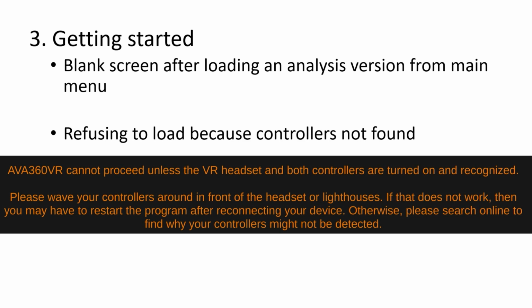Another problem might be that your controllers aren't currently recognized. Maybe they've turned off. So when you try to load a new analysis version in your project from the main menu, you will get this error message that you see here: AVA360VR cannot proceed unless the VR headset and both controllers are turned on. If there's no signal coming back to the software from the VR headset and controllers showing that they are recognized and turned on, then AVA360VR can't go any further. Otherwise you'll be in VR with no means to control things, or else you just won't see anything. So wave your controllers around, and make sure they're recognized and switched on.